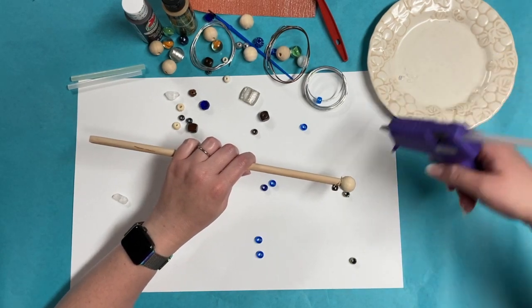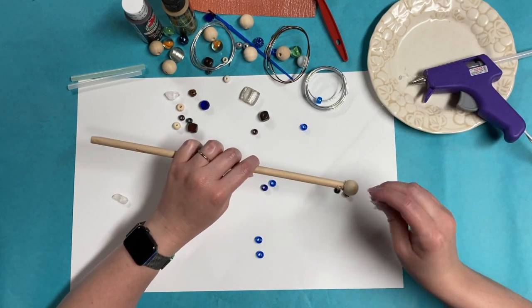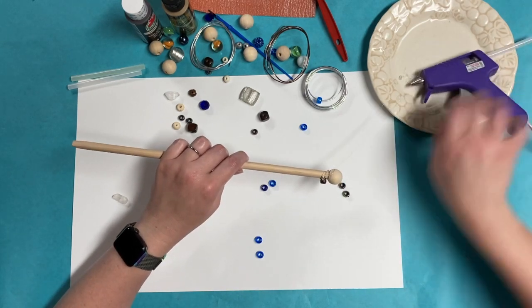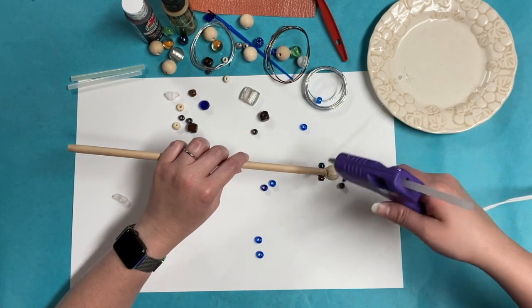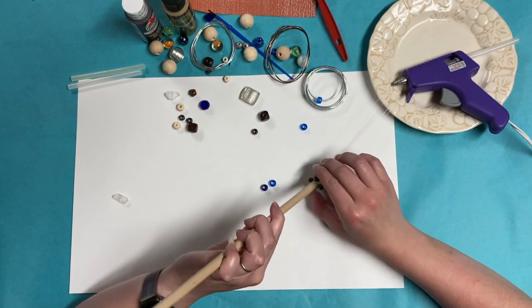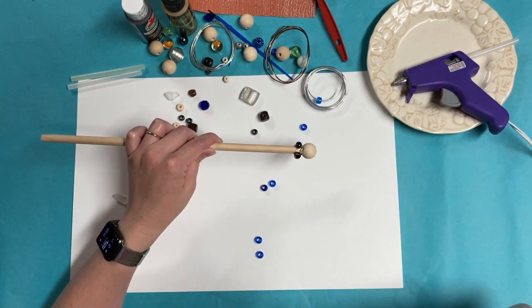One of the things I'm doing here that is probably not the greatest is I will start wiping off hot glue with my fingers. I have been doing stuff like this for a very long time and my fingers are very calloused. I absolutely do not recommend that you do this — just pop the whole thing off once it's cool and redo it. It will cool fairly quickly and pop off very quickly. Remember that hot glue will pop off of wood fairly easily.